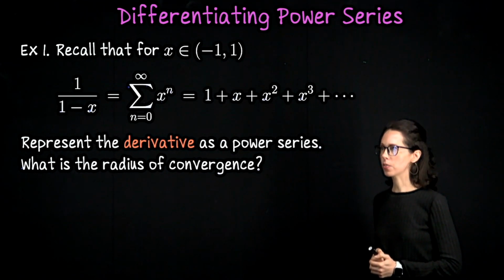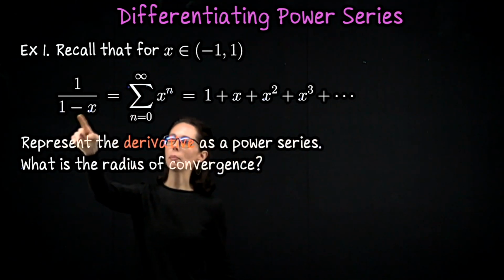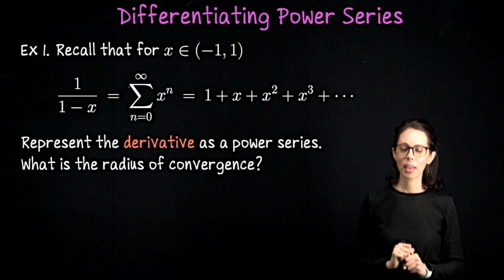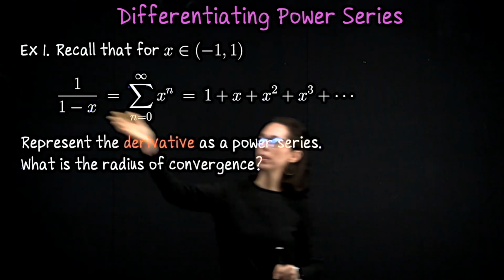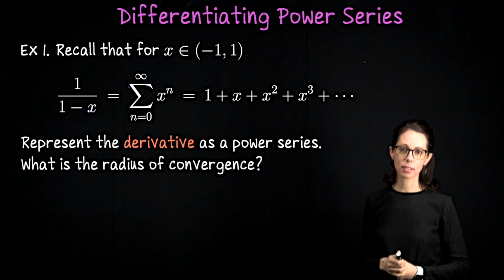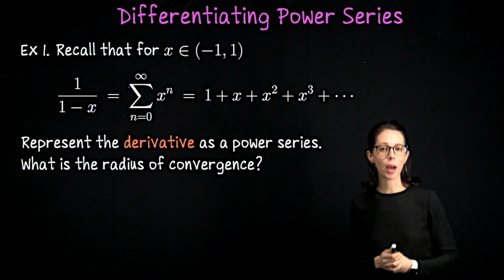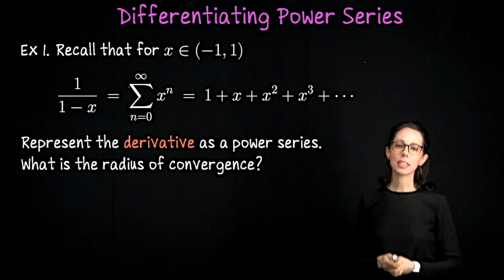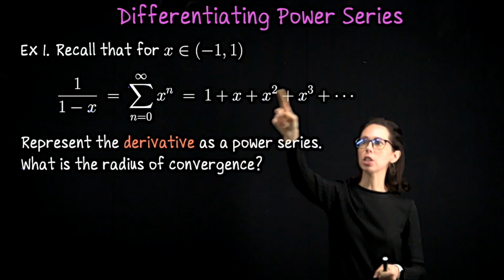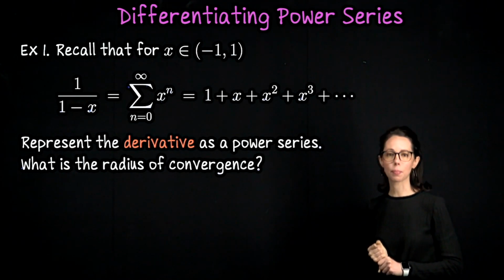What we have in this first example is a function that we know very well together with its power series representation. So we have 1 over 1 minus x, which we know has this power series representation where the terms look like x to the n. The idea is that we can differentiate 1 over 1 minus x. Its derivative is going to be a new function of x. Does that function, the derivative of 1 over 1 minus x, have its own power series representation? The answer is yes. And the power series representation we will get by doing term-by-term differentiation of the original power series. There's a concise way to do that, so let's see what it looks like for this example.